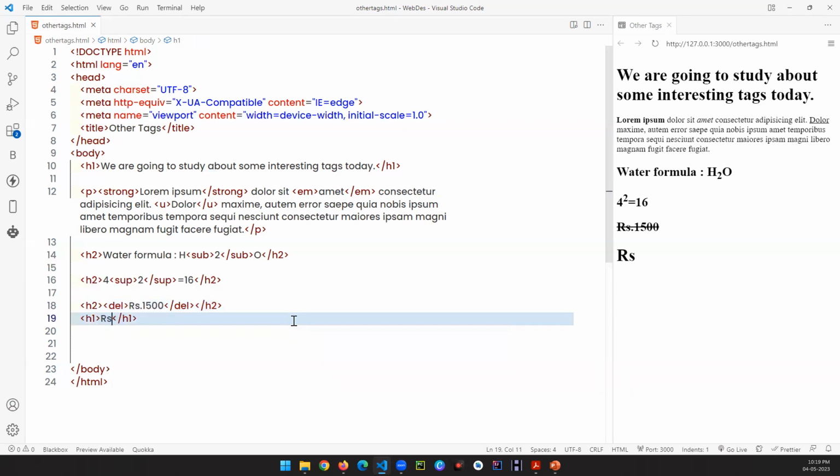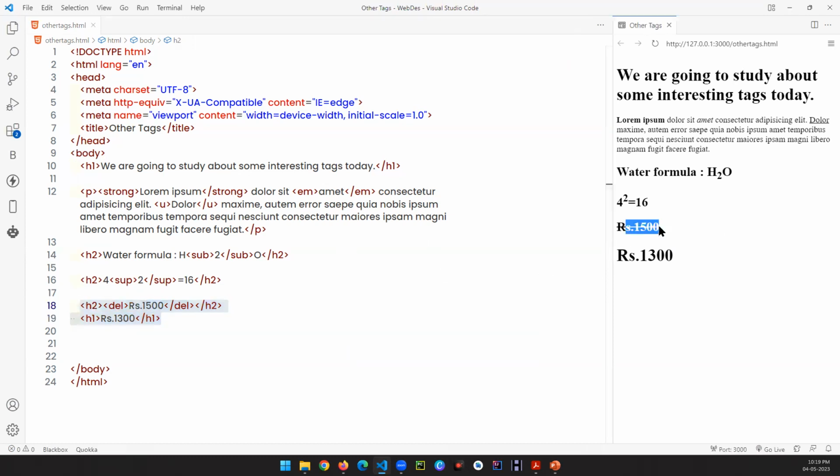And over here we'll be writing something like 1300. So you can see we have achieved that with the help of these two lines. This was the earlier price, before the discount was announced, and after the discount is announced we have 1300 rupees of that particular product.